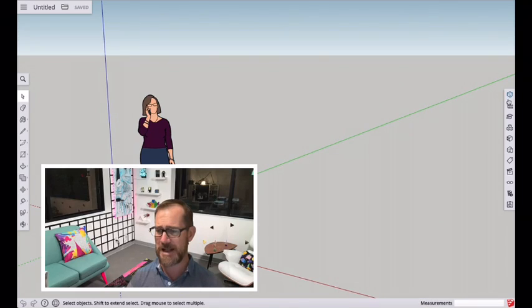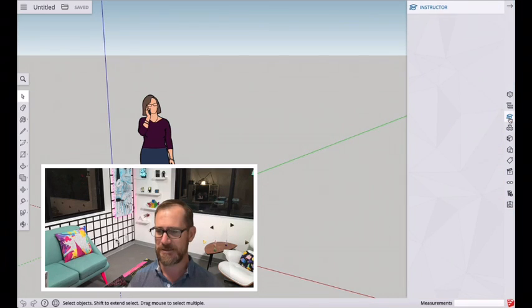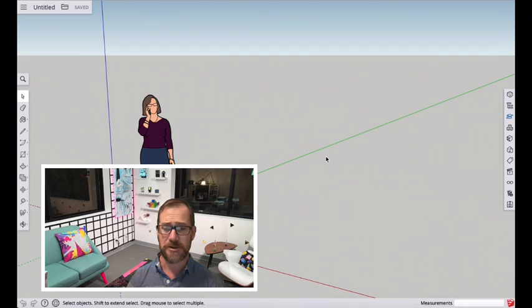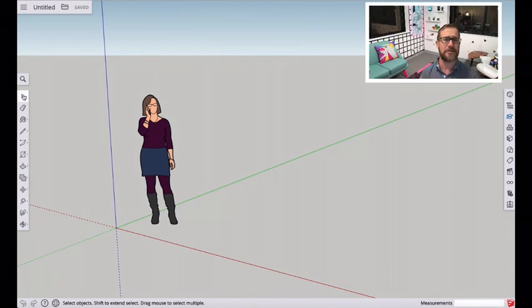And on the right-hand side, running down here, there's a lot of useful ones we can do as well. There are some nice previews along here and some lessons. If you look at that little hat, that's the instructor. So if you want to teach yourself how to do a lot of this, it will take you through lots of videos. There's videos everywhere online for how to use SketchUp so that you can become as skilled as you need to.